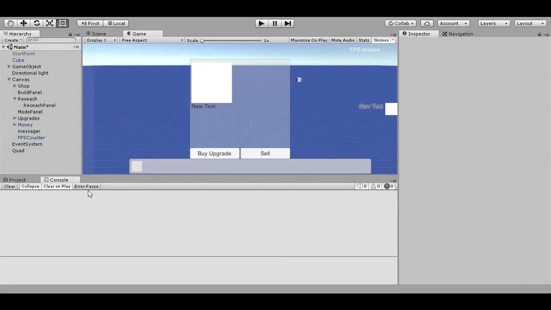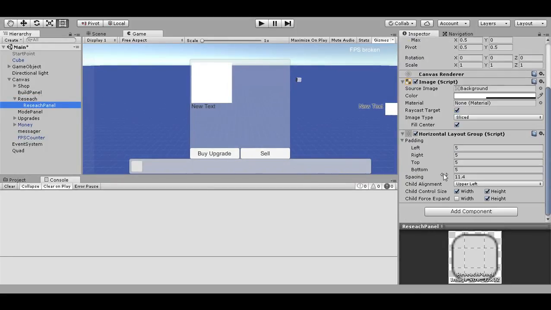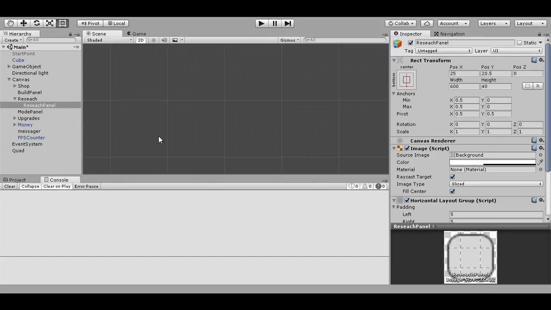Now, in our little shop here, we've got the research panel. Okay, this is just a panel. Actually, no, this is a game object that just has a script on it. Okay, and then this one is a panel with a layout group. Nothing big. I mean, you can go any which way you want. The layout system's pretty user intuitive, so it's nothing that you guys shouldn't be able to handle anyway.